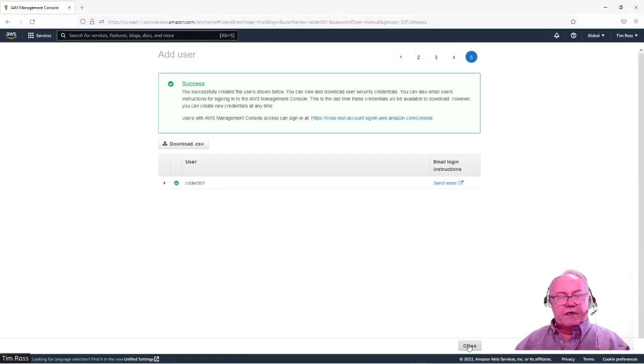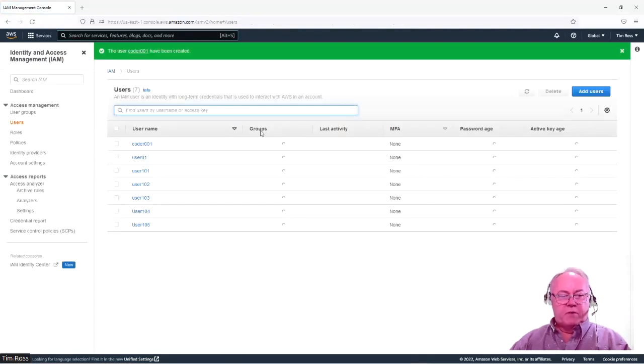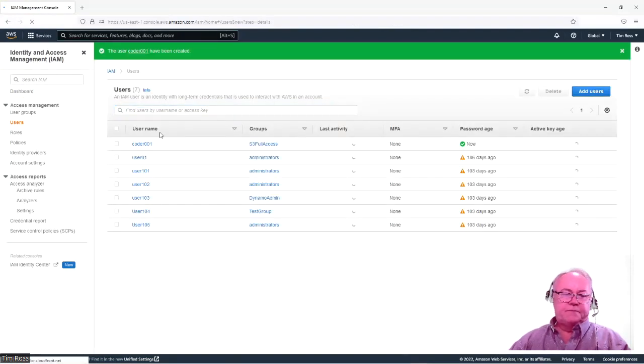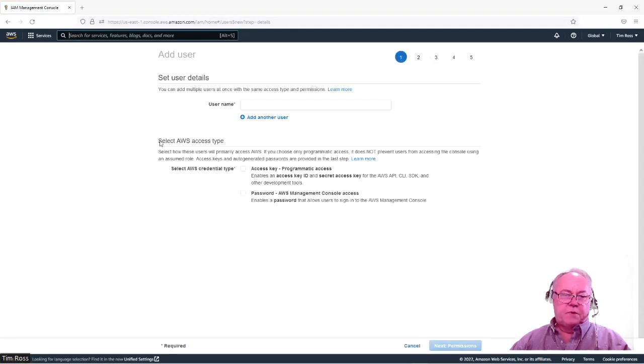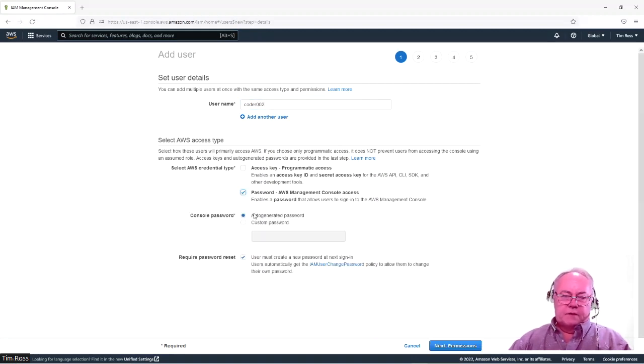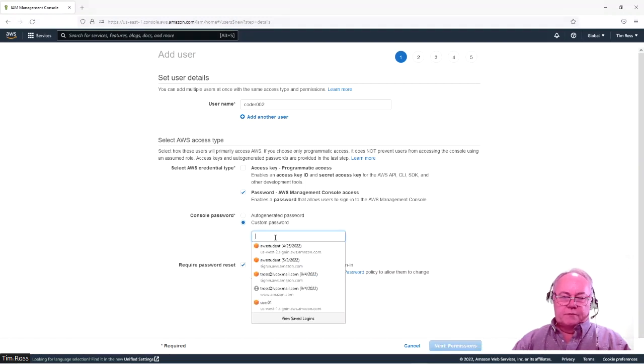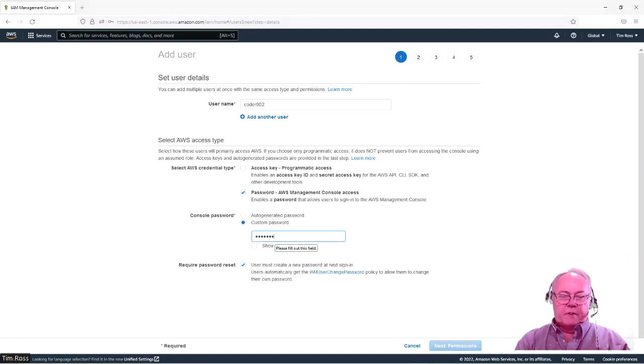Okay, so I'm going to create another user with that same group. Again, we went to users, add user. We'll call this one Coder002 with a password, same password, Password1!. We don't want them to change the password. Show it, make sure I spelled it right. Next.